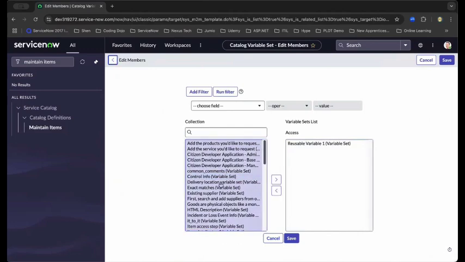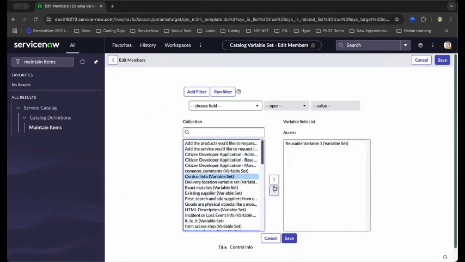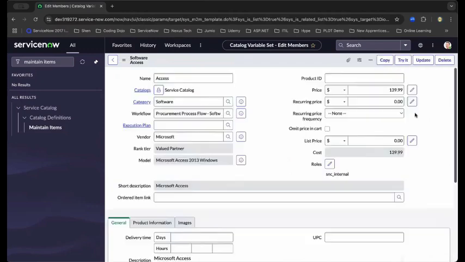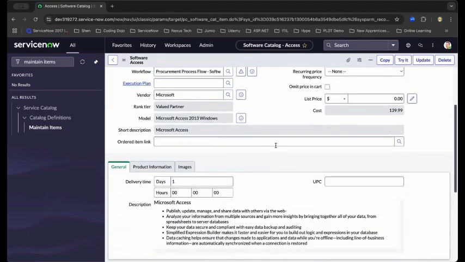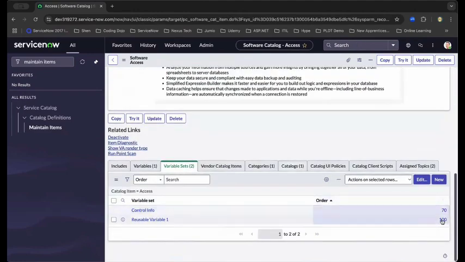So we can choose any. Let's try control info. And from there, you will see it's on the top prior to reusable variables. You can interchangeably configure what will come first or second, depending on your needs. And you can see also that here you have the order 70 and 100.